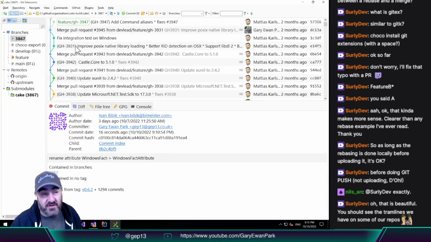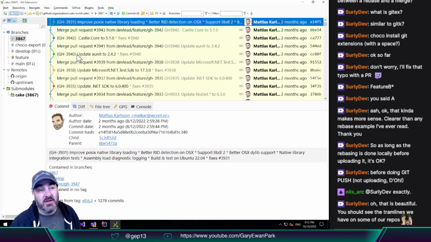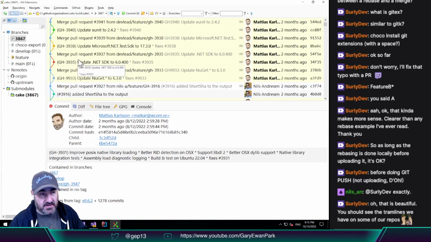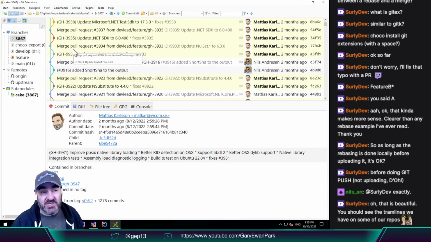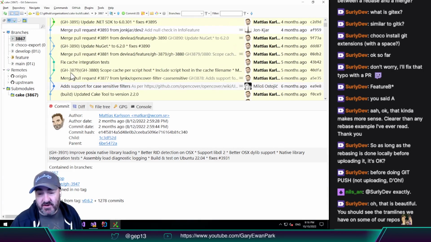Now, we also go further on the Cake project, where in our commit message we attribute the issue that it's associated with as well. So on GitHub, these commit messages light up as being associated with that issue. So there's a couple of things in there, a small amount of process that you can add into your Git workflow, that means that certain things light up in GitHub and make things much easier to reason about when you're looking at the history of a repository.